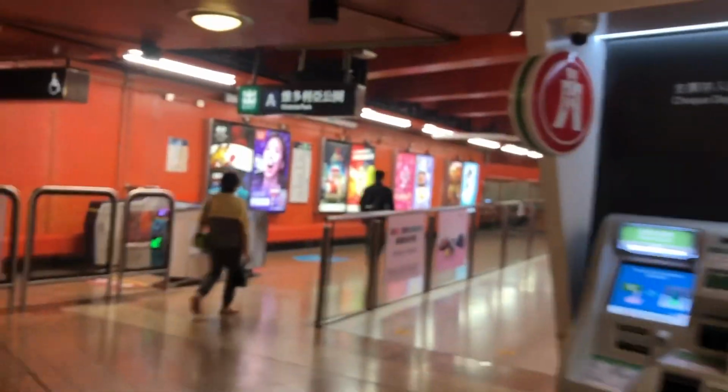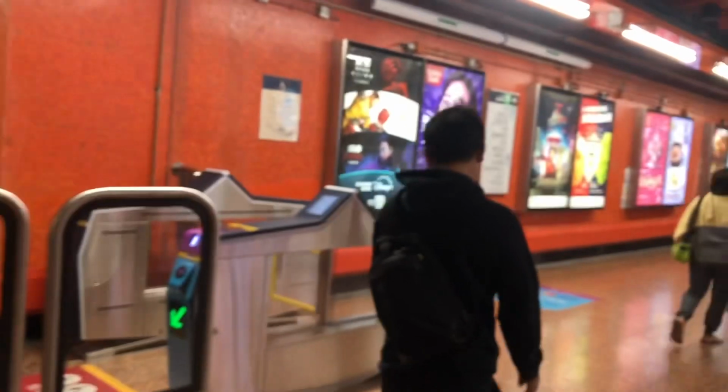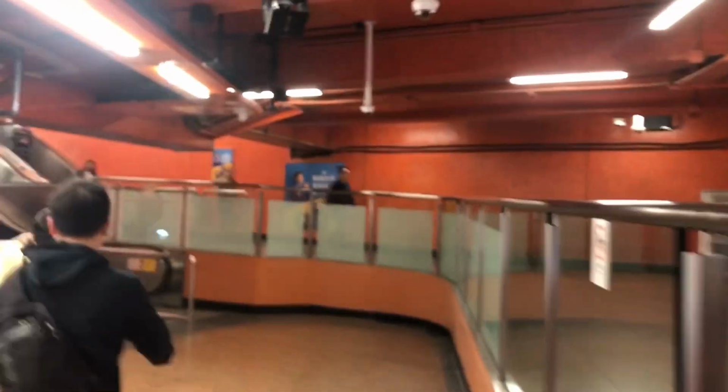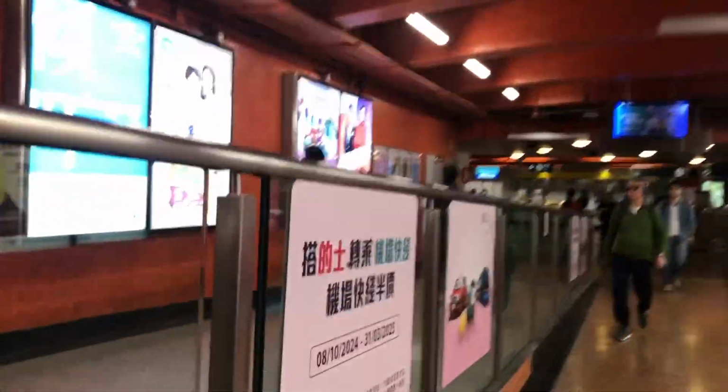What the hell? And this is A, which is actually having a cooler exit, you see, with the escalators separated into two levels over here, just slightly different in levels. And it's connected with a ramp. Why need to connect that with a ramp? Why not just extend the escalator a little bit further down? They can actually get down here to ground level. You see differences in the levels of the escalators right there. Wow. Terrible, but that just leads back up to where we started.